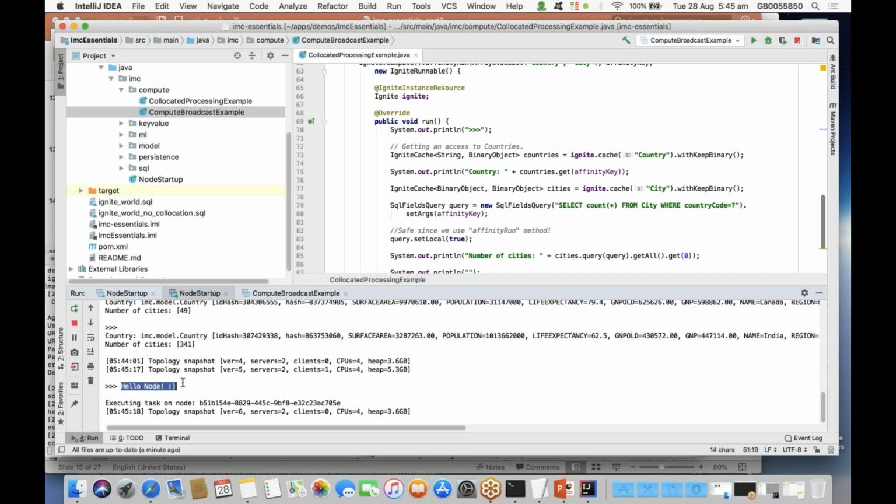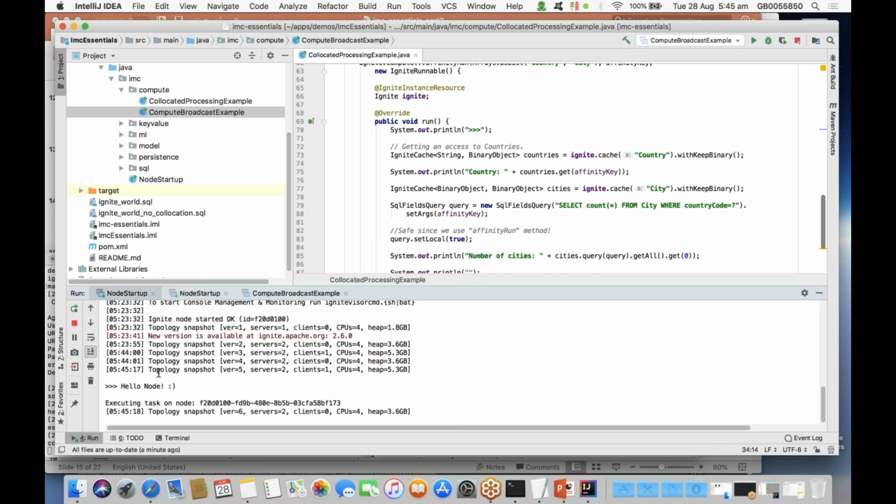So there's one on that node, and if we look there we go, is the other hello world message, hello node, that's appearing on the other one. All right, so there are some nice, powerful features that come as part of the compute grid that allow us to interrogate the cluster, find out what's running, what resources are being utilized, what version of Java, as you saw. There's a whole load of other parameters, features, and information that we can garner. We just pulled back some basic information, and that was okay for our purposes as far as the demo is concerned.